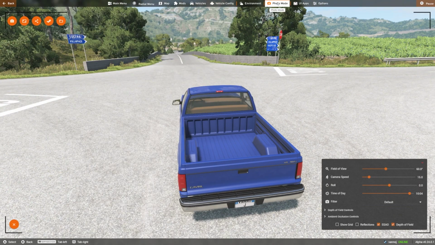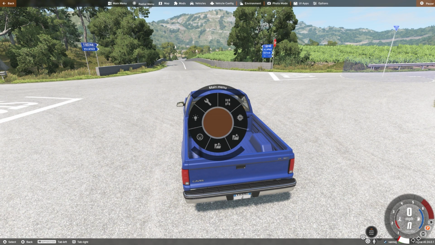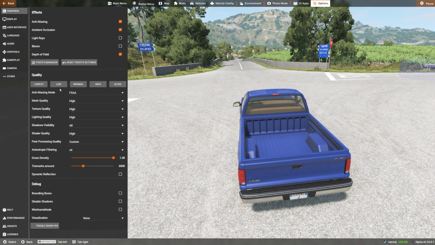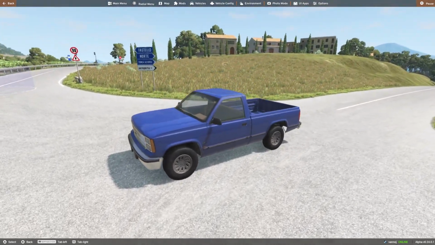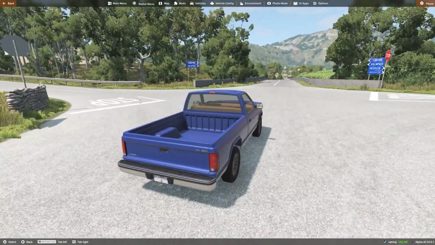The environment stuff, all this stuff we're used to here. Photo mode is really not that different. Back out. UI apps, nope, not that different. Options, not that different. But you can see this overall menu is different. Things are different. It's kind of cool.